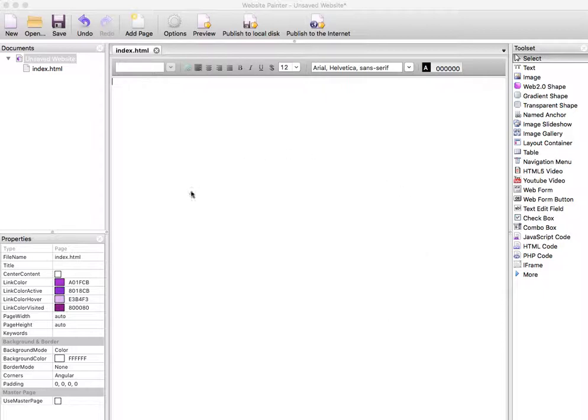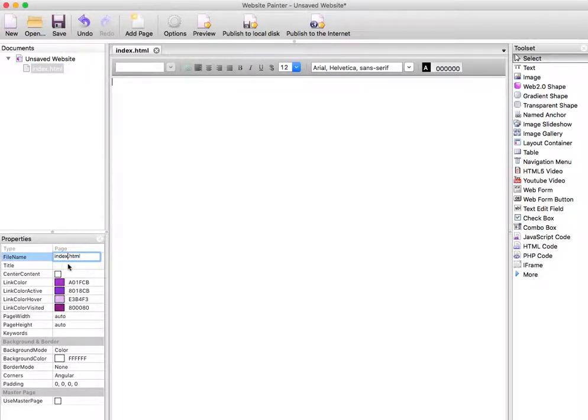And this here in the center will be your page, with tabs along the top showing you which pages you currently have open. By default, your first page is called Index. So I'm going to click on Index and change the name of that to Splash. And I'm going to type in the name of my topic. My topic for my website is going to be all about exotic cars. So I'm just going to call it Splash Cars. You'll notice the name changes in my Documents area, and my tab also changes.